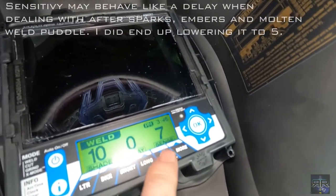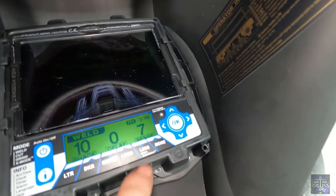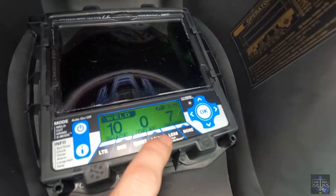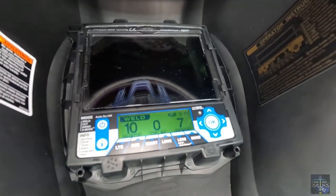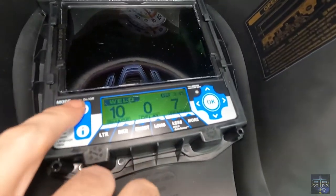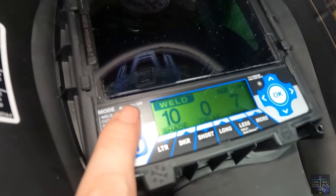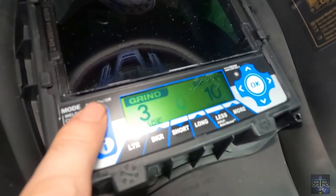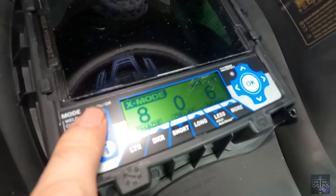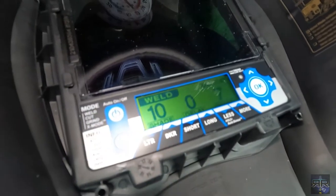Then you have the sensitivity. At what point does it kick on or off? I think it's actually only off. The cool thing is, you hold down this button here, the auto sense, and it figures out the lighting. You point it where you're gonna weld, and hit that button, and bam, it'll do its thing automatically. Then if you push the power button again, it'll change right here where it says weld. That's for cutting, that's for grinding. And then there's this X mode, which is supposedly for outside welding or other low light, weird conditions. But I'm gonna be pretty much using it just in the weld mode.